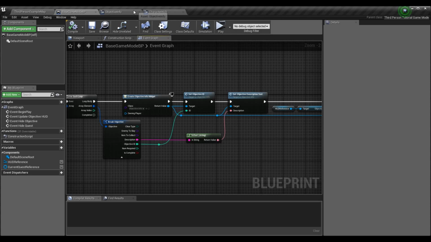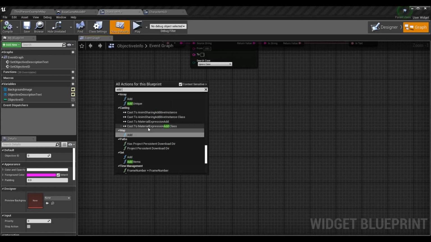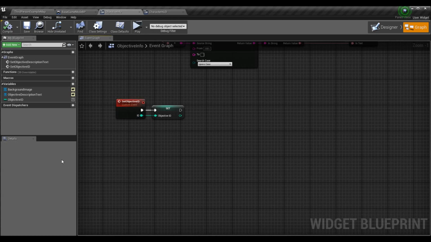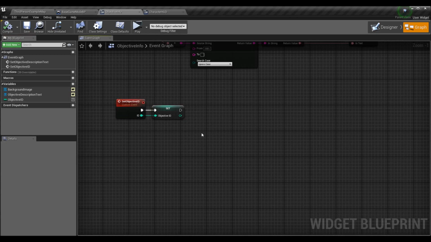So what I've done is I've added a custom event in here called set objective ID. You can right-click, add custom event. I called mine set objective ID. I gave it an integer as an input, and I called it ID. Then, lastly, I made a variable that was an integer called objective ID. And I'm setting the objective ID equal to the ID that's passed into this event. And now we can actually use the objective ID to parse these different children, basically to loop through the children and determine which one has this ID. And once it has this ID, we know we're on the right child to edit.